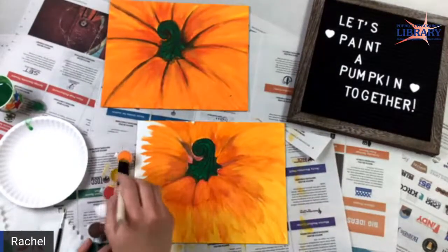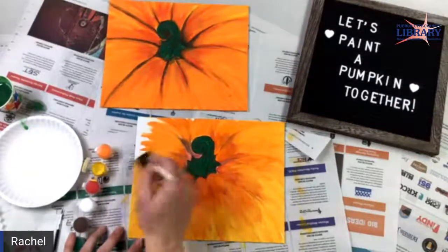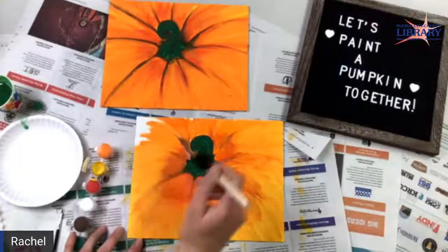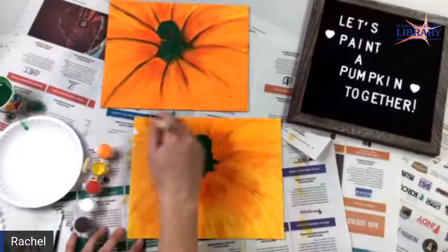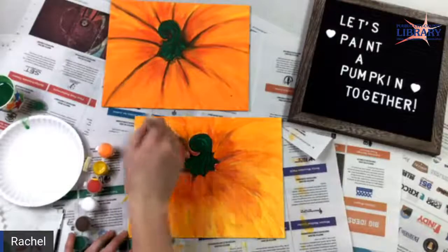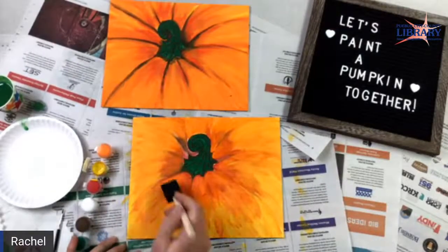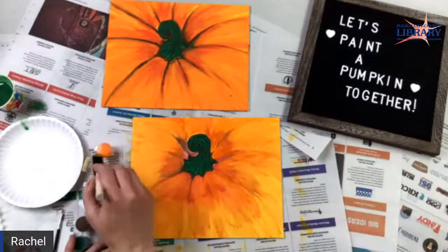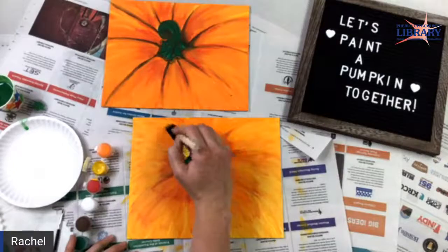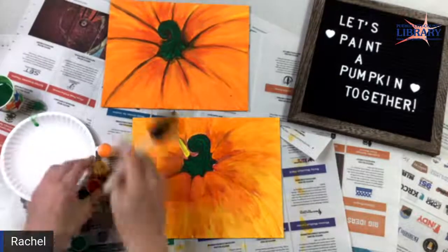Like I said, I'm keeping that same brush stroke, I'm just pulling it out. Sorry, I'm brush stroking the camera. It's getting hit by my knee. Okay. What am I missing? That's not the right color. Let me get some more orange.